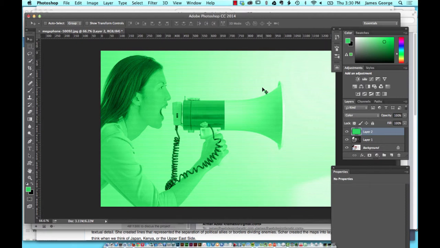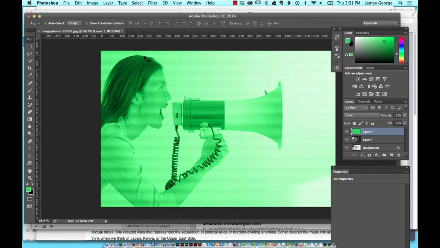You can play around with the filter gallery and different effects that you can create, but essentially this is the effect. Now, this does work, but you can see in some of the areas, like the lighter areas, where the effect is sort of blown out. This effect does seem to work better with dark images. The darker your image, like if you use an image with a black background, or at least a dark, charcoal colored background, this is going to work pretty good. You'll get a better effect than if you use it with a light background like this one.